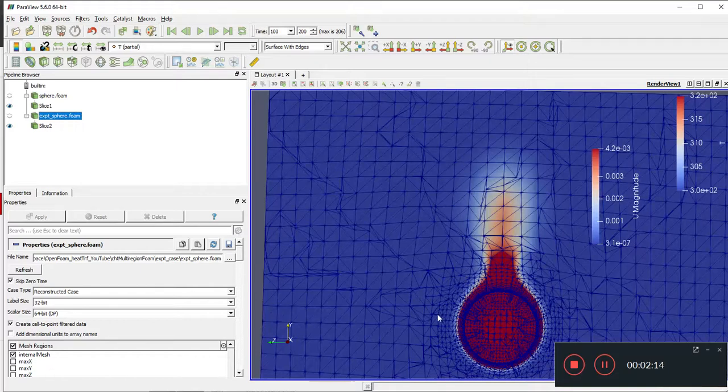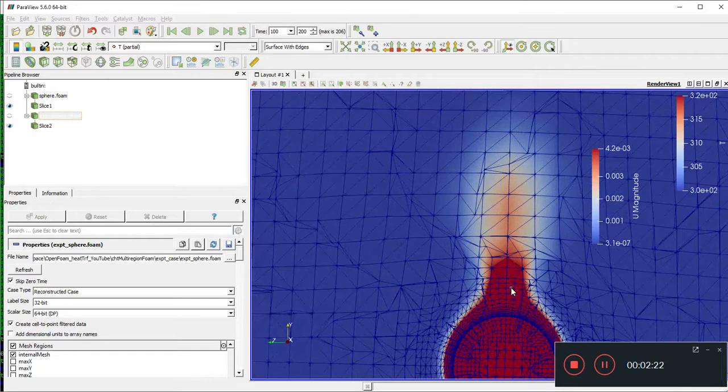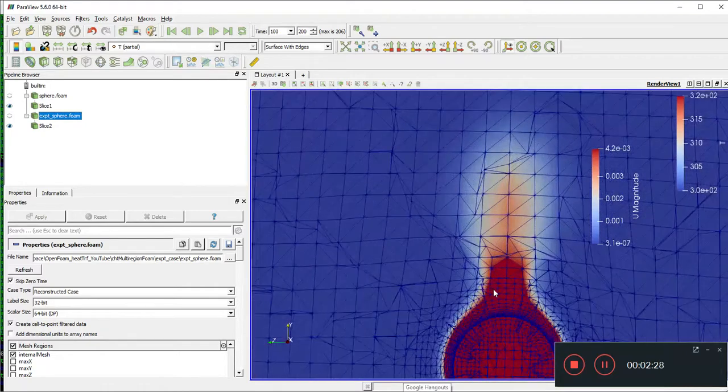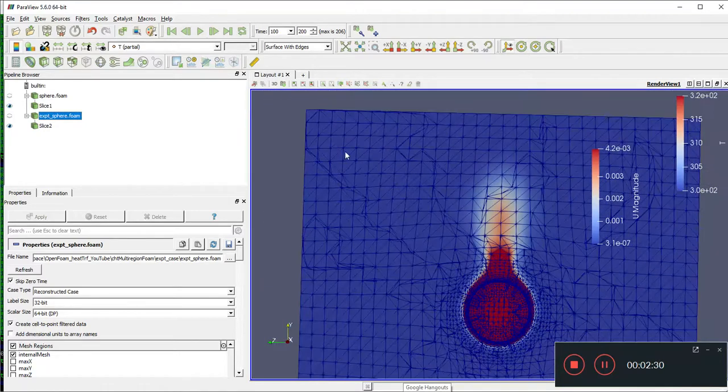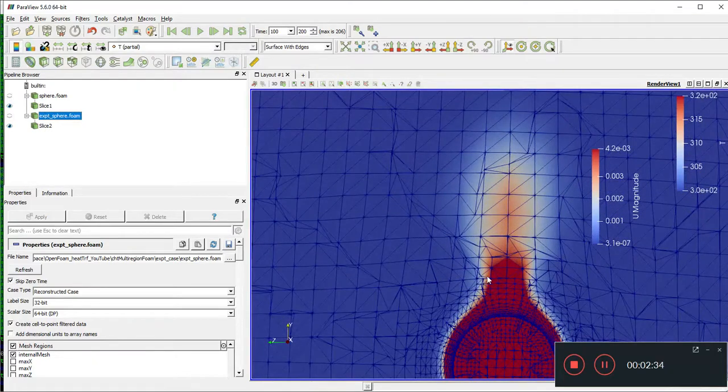There are a few ways we can do mesh refinement. We can add so many layers that the whole mesh here will be in a circular layer format.